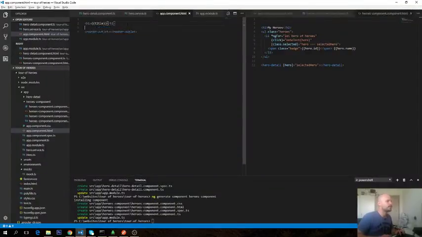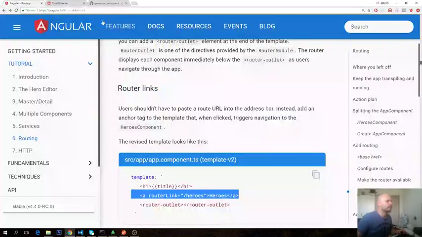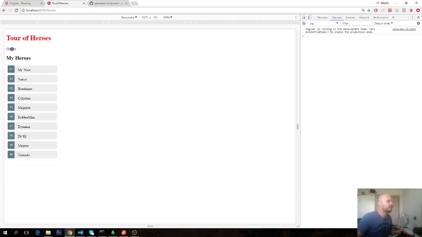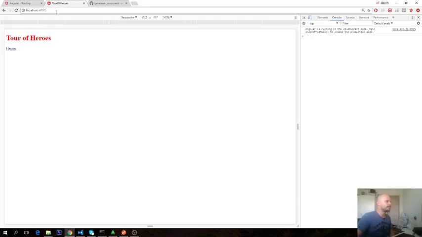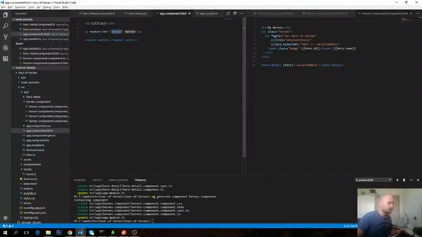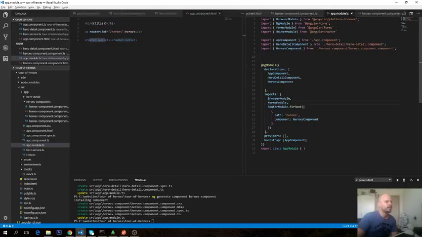So let's go here. Call it. Oh, cool. So if you're going to the root of the application, nothing shows. But if we click on the heroes, we go to the router link, placing heroes inside of the URL, and then it loads the hero component in the heroes.